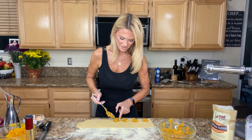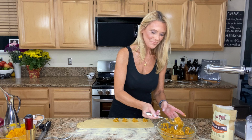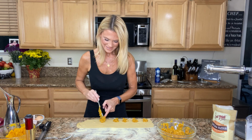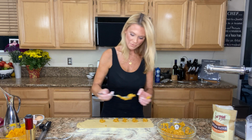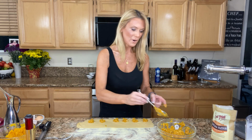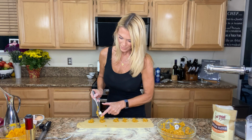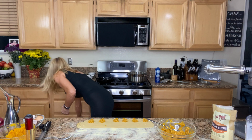Oop, that one's going to be a little bit too much. I'm going to show you another way too. And some more of this wonderful filling. So this is going to give you about 4 dozen ravioli, depending on how big you make them. I'll do a little bit more on that one. All right. So the easy way, where is my pasta?